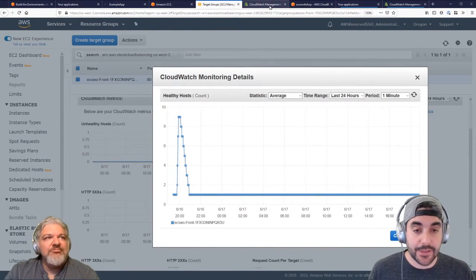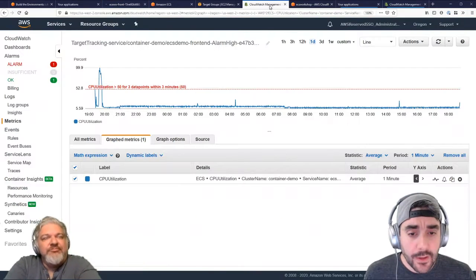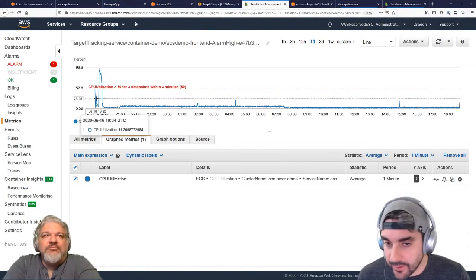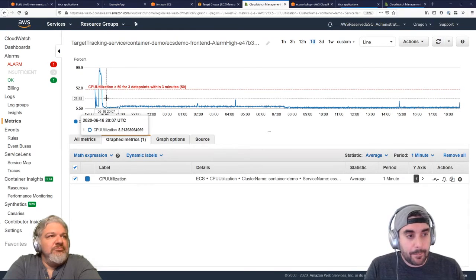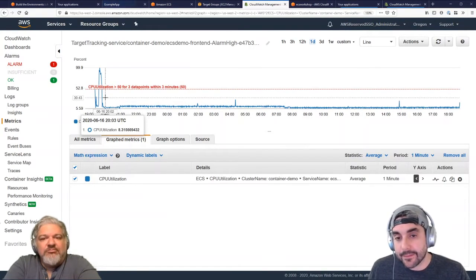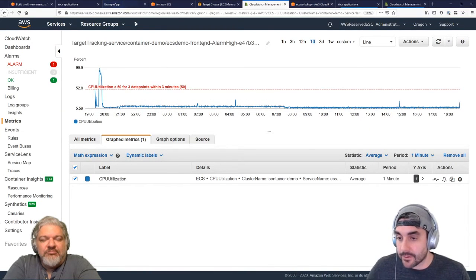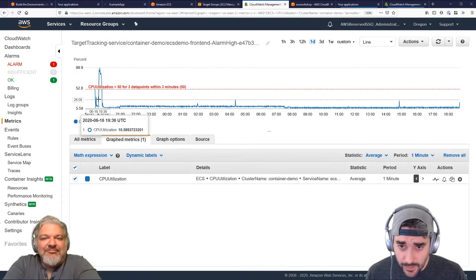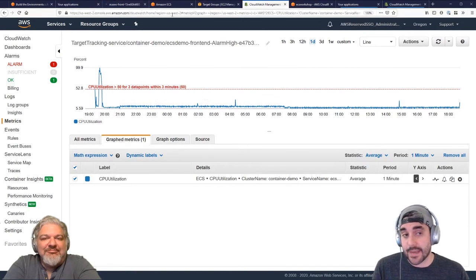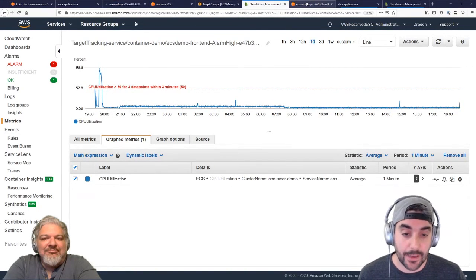So that was cool, and we demoed that yesterday. And this is just another example of a CloudWatch metric. By the way, this speaks to the native integrations that ECS has with the AWS platform in general, that CloudWatch integrations are just out of the box. So CPU utilization, memory utilization, that just comes out of the box when you deploy an ECS service. So I was able to just take that metric and use that as our scaling metric.